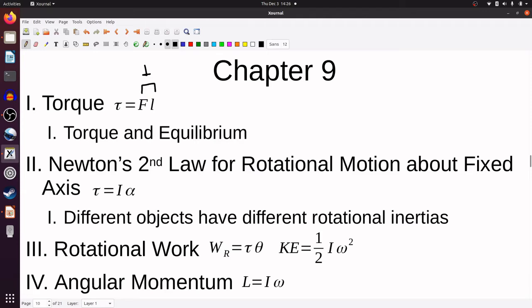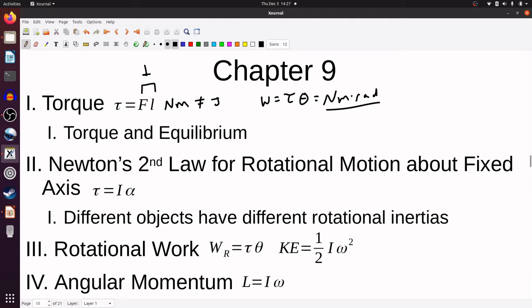The units for torque are Newton meter, but it is not equal to a joule. That's because in order to get work, you have to take the torque and multiply it by the angle it goes through. So really work is actually going to be a Newton meter radian. So don't confuse those two. A Newton meter for torque is not a joule. That's pretty important to know.